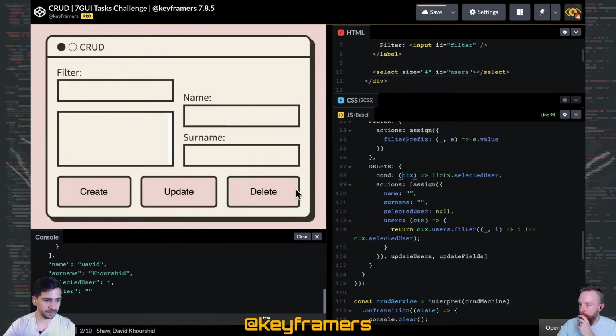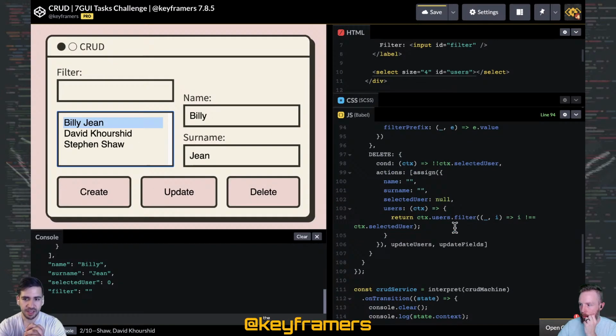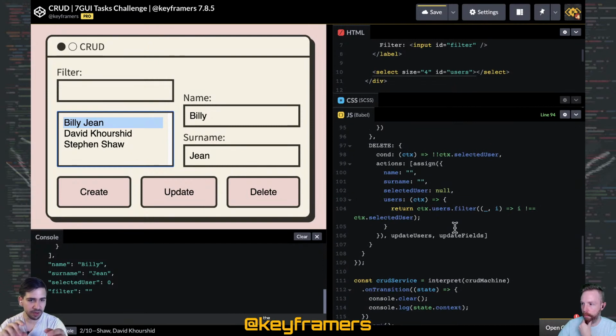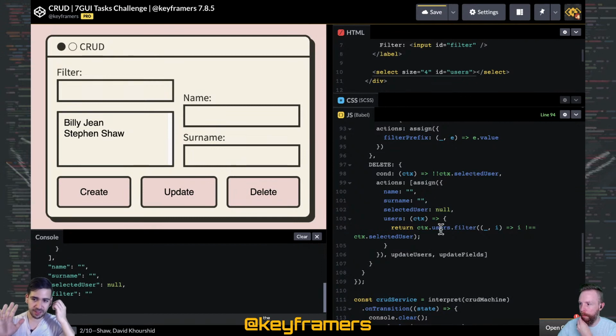So now we actually have to get into finite states, because when you are changing the name and the surname, two different things can happen. You could either be editing a new user or editing an existing user.